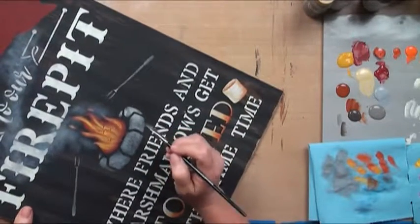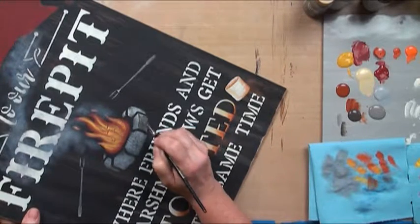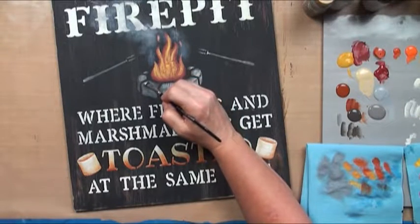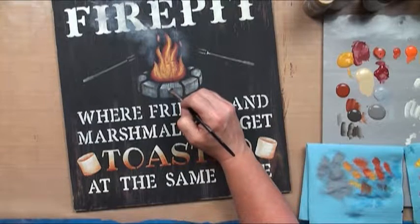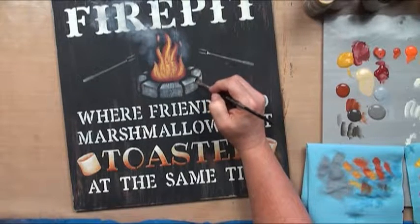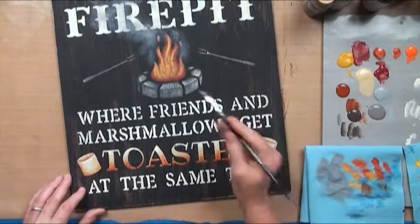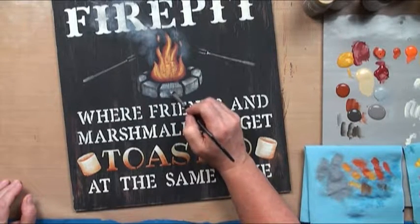We'll have our neutral gray come along and give just a little bit of that stone kind of look and dress those up. We'll take a little bit of the slate gray and just round out those little corners and give it a little highlight along the edge. Don't want it too line-y, so we'll just kind of let the brush tell the story. That gives it some dimension. Give it a little bit of dry-brushed effect highs and lows.